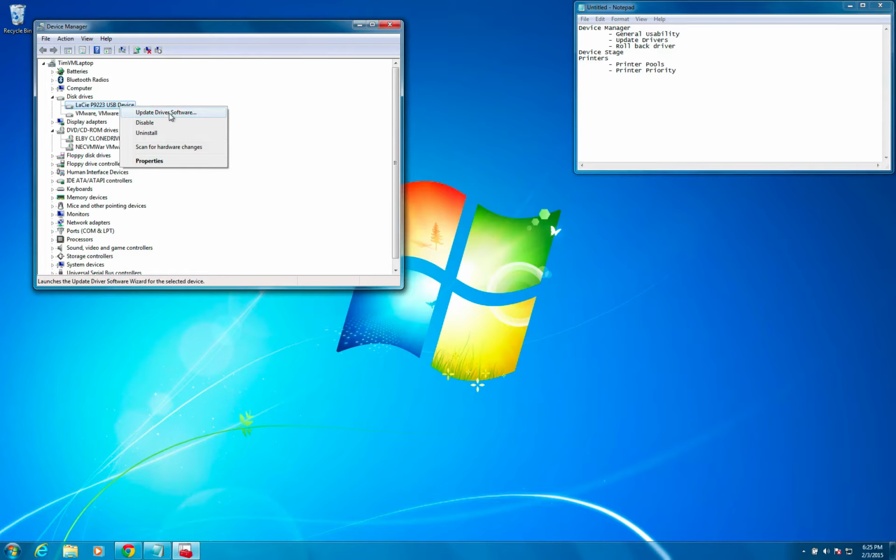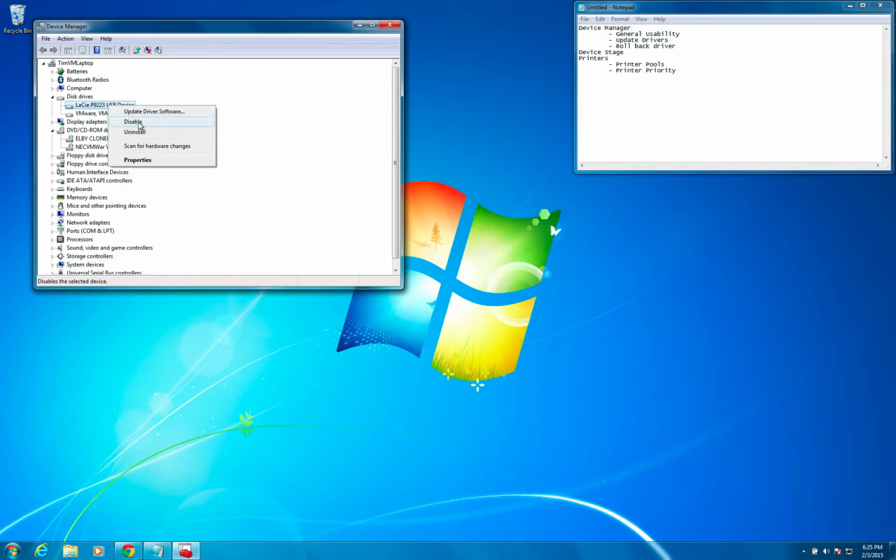Typically when you plug in a device, it gets updated automatically through Windows Update, but sometimes you have to force it to update. And we talked about updates a few weeks ago. If you have your machine set to not update, then this is how you would manually install a driver.